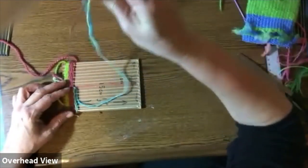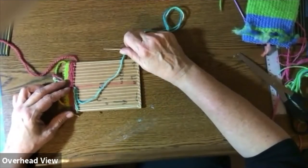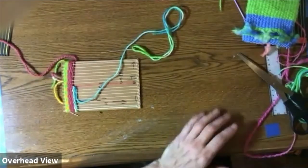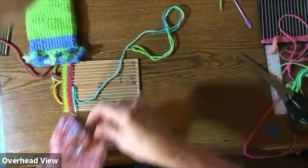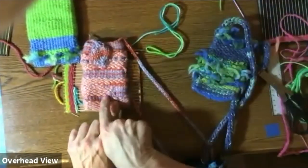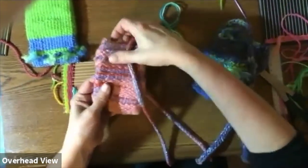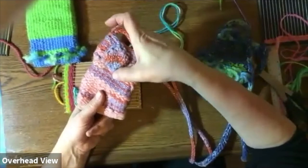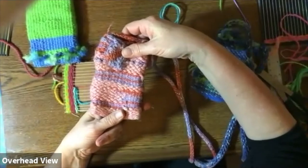Can you do several colors? Absolutely. And again, it's so flexible. You can be as orderly and planned as you want, like this little guy, or this one and this one, which are my artsy fartsy bags, which were completely random. I just stopped and started wherever I felt like it. But they look so good. And then I made a little leaf and stitched it on. So it's totally up to your personality.